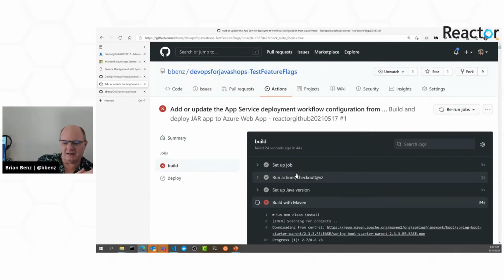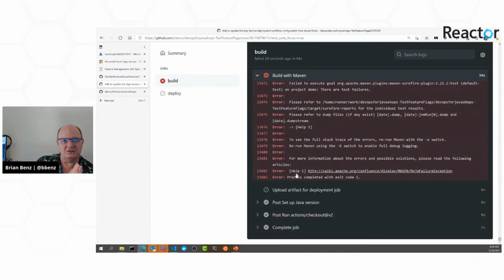The GitHub action actually tries to run this application. It checks it out, and I'm going to go into the details of this after when we get it working. But it literally checks it out from GitHub, creates a clone, and then tries to run it on something called runners. And it goes through the entire build of the application to make sure it'll work in the runner before it actually gets deployed. So there's nothing wrong with the code, but we don't have that connection string in here from our runner to the feature flag that it needs to actually make this code go.